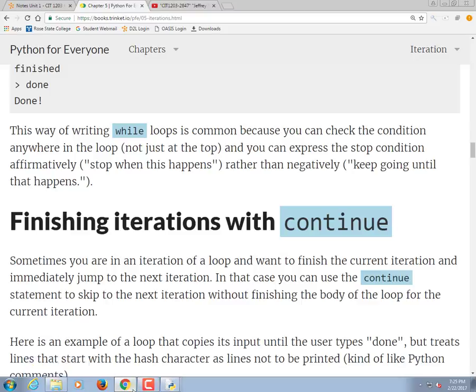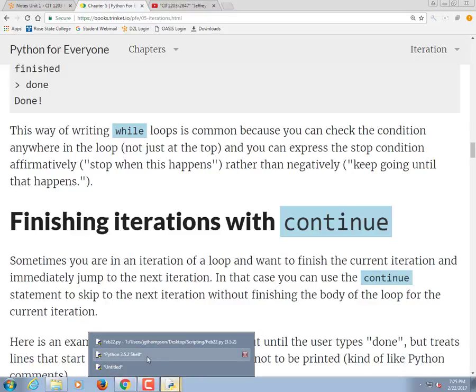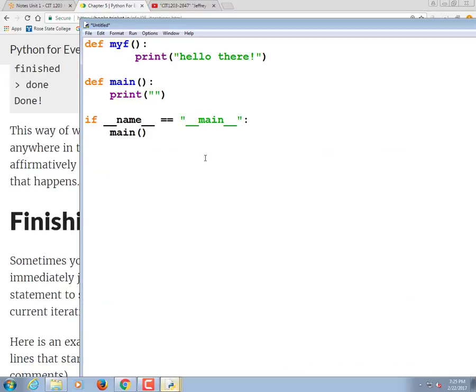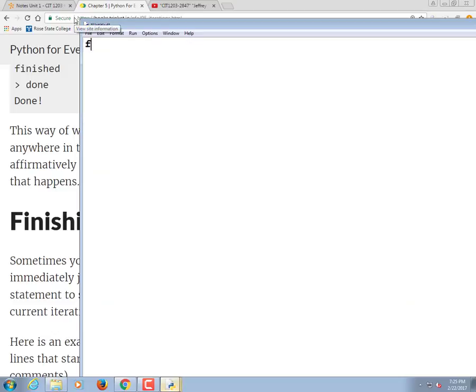So you could write something like this. For x in range 10, colon, print x, and then if x equals 10, nope, let's do it at 5. If x equals 5, colon, break.